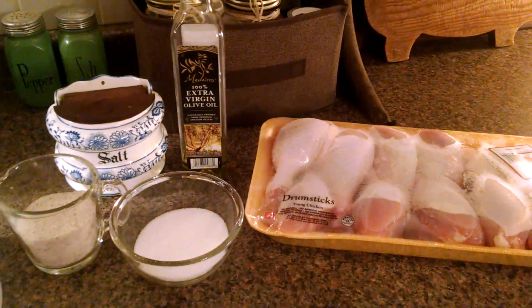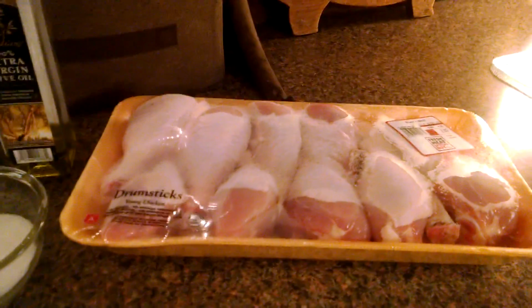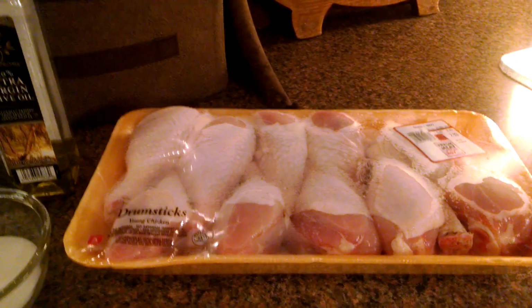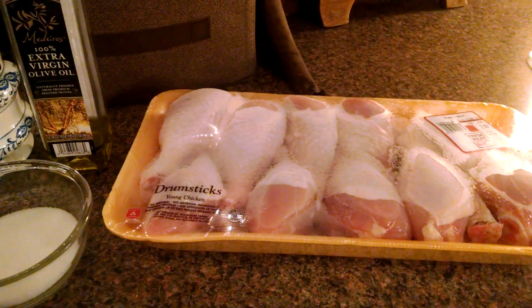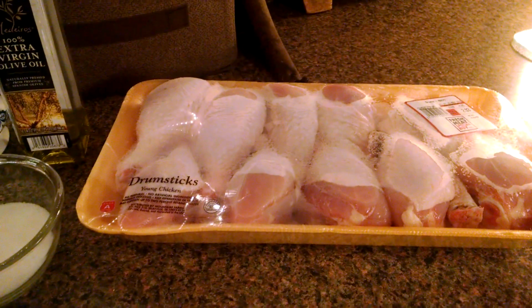I'm getting ready to brine some meat. Now, this is what I do with the less expensive cuts, the legs, the leg quarters, anything that is a less expensive cut. I brine it like I'm going to smoke it, and then I grill it. I wash it and grill it.